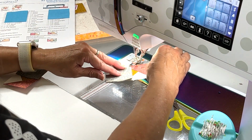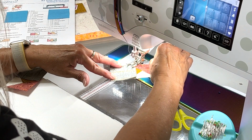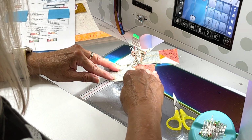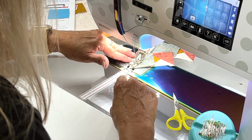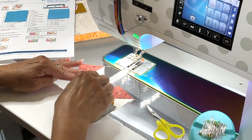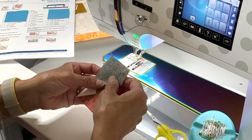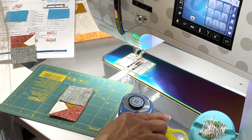So down we go. Make sure everything's lined up. These are tricky pieces, so try to take your time. May not come out 100% perfect, but best that you can. Okay, take the pins out, cut them apart, and where's the, oh, there it is. Okay. Thread. Again, we're going to cut a 1/4 inch away and see how we did.